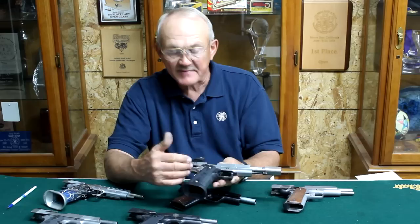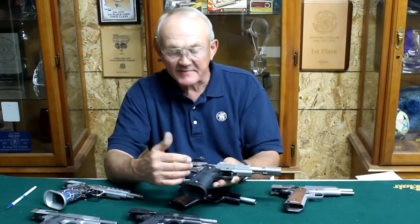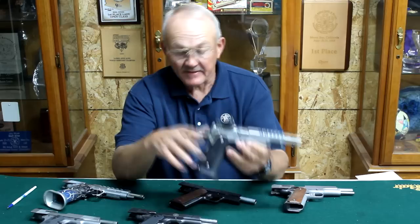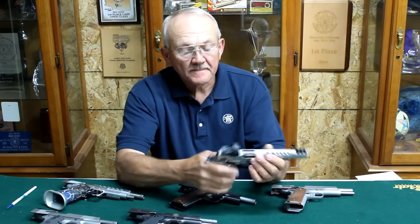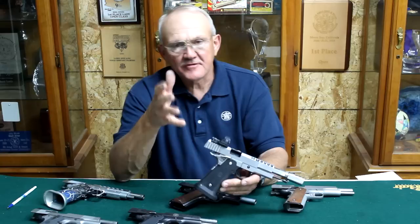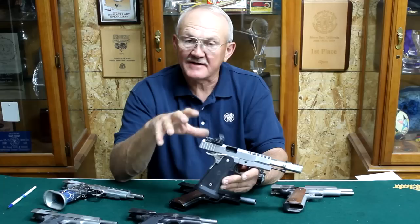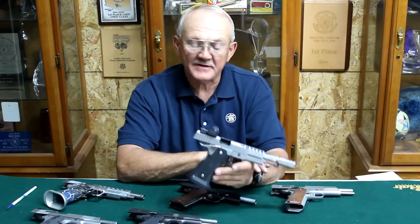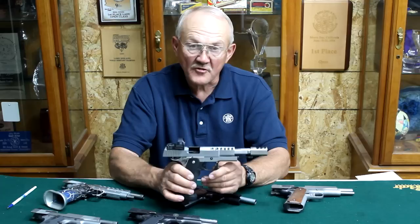That's really the major improvement of the current race gun — same trigger, same hammer, same sear. One noticeable thing on the race guns is they took the grip safety and raised it higher, getting the centerline of the barrel down further relative to the centerline of the hand, which helps control recoil. They also put bigger safety slide releases. Think of it this way: if you were a car enthusiast with a 350 Chevy short block, the 1911 is the 350 short block of handguns. There's probably 10 million parts available that you can retrofit, interchange, modernize, and customize.